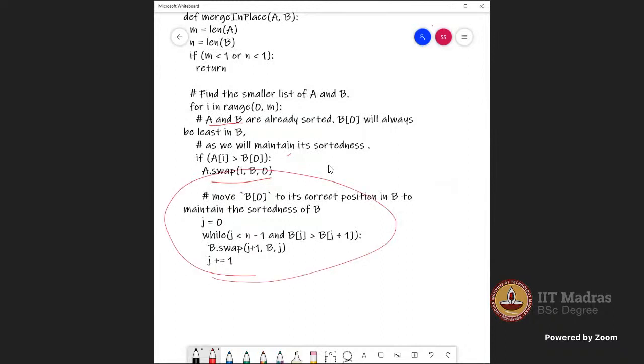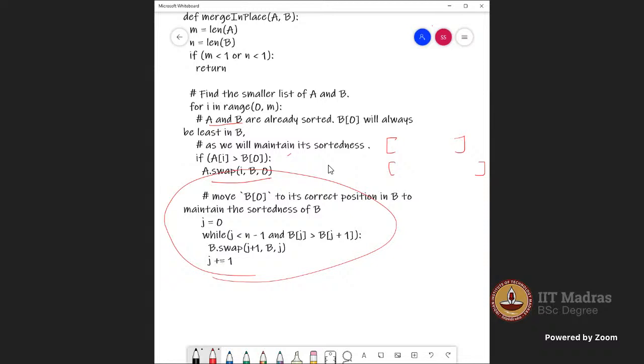Okay, so the main concept is we will iterate over the smaller list, and if an element is less than the element in the first list, then we will swap it. Whenever you iterate over a smaller list and see the minimum value, if it's not the minimum, it will be swapped. And it's not like the recursive algorithm in merge sort. Whatever we are doing here, yeah.